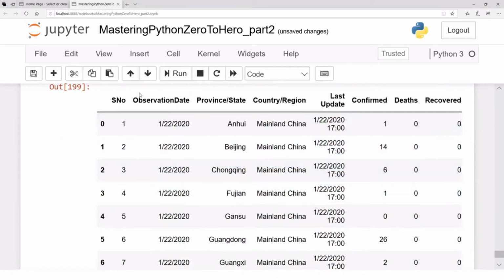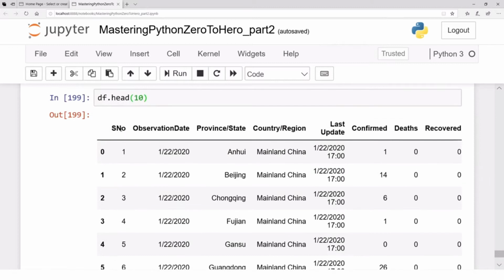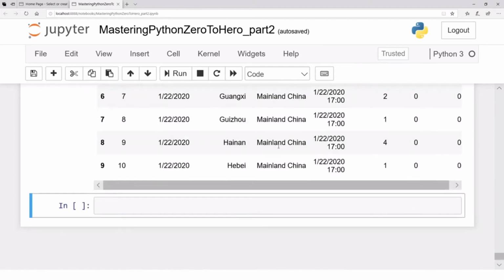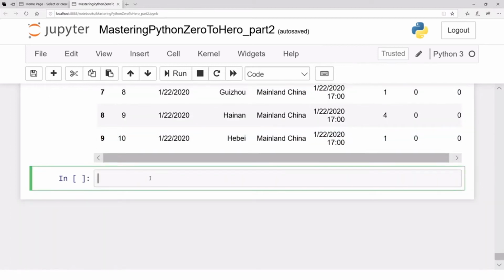Let's say I just want to remove this serial number because I think that is not required, and let's say I want to remove this particular column because that is also not required. There are multiple ways of doing that. I can call a del function on this, and I can call del function on that, but there is another way of doing that by df.drop, and in that you just give the columns that you want to drop.